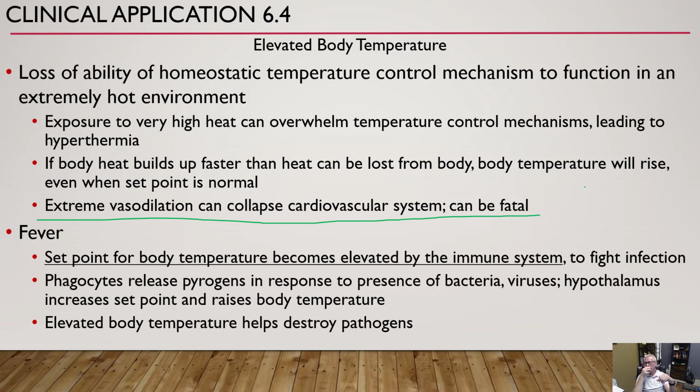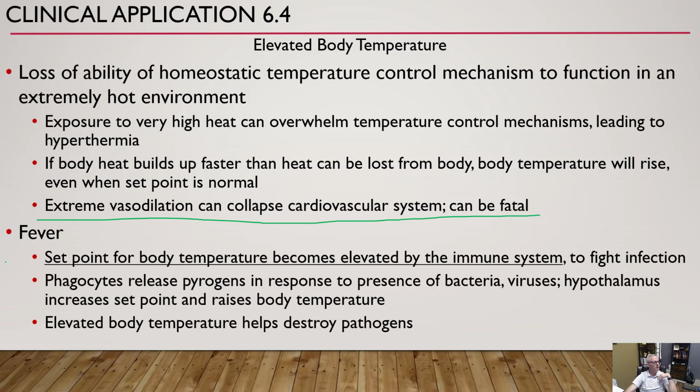And that's true. So if your blood vessels vasodilate too much, your heart can't compensate for that extreme vasodilation. And we'll learn next semester about stroke volume and how that relates to blood pressure and the size of your blood vessels. But fever. So when we get a fever, 98.6 is normal. Let's say you have a small infection and your fever goes to 101.5. Now your new normal is going to be 101.5. Your body is trying to fight off an infection, and your body says, hey, 101.5 is normal. I'm not going to try and get you down to 98.6 until we fight off this infection.